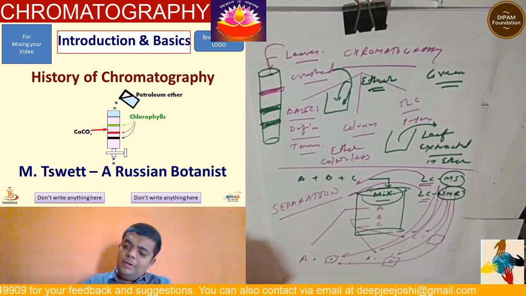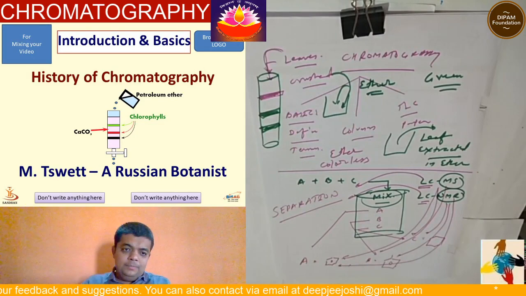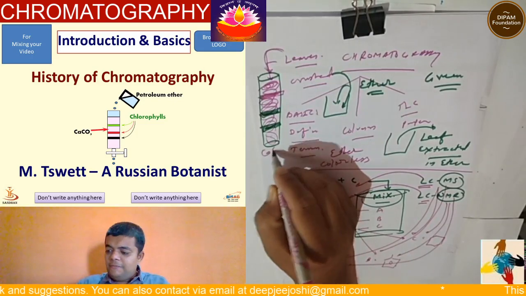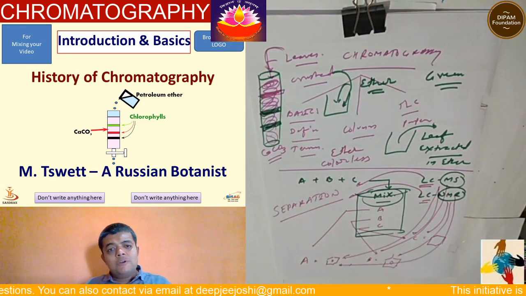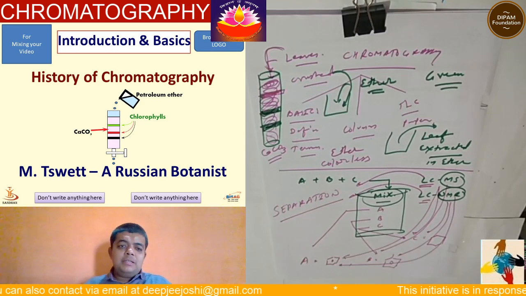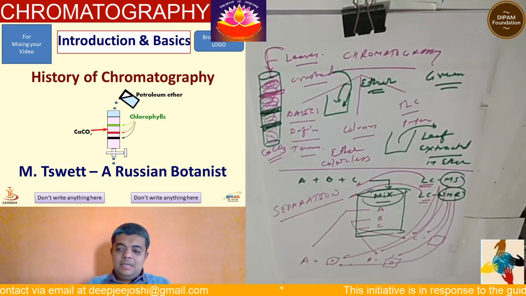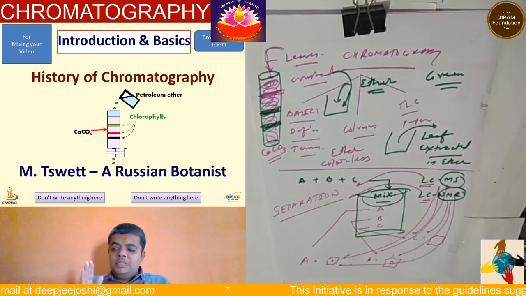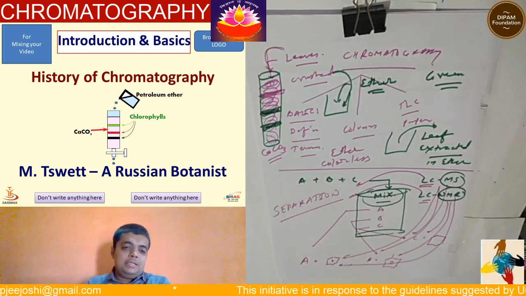See, you cannot directly add this liquid, or rather the extraction, inside the column. You have to fill that column with some solid material, and that solid material for him was calcium carbonate. So when this column was filled with calcium carbonate and he added from the top the extracted solution of ether plus leaf extracts, he could find inside that column different color patches, which clearly indicated that the solution had more than one component extracted.